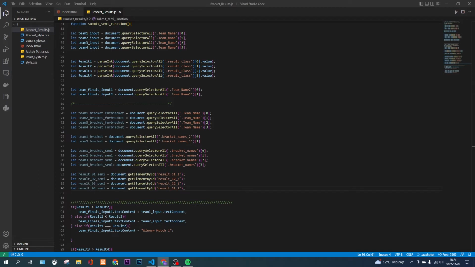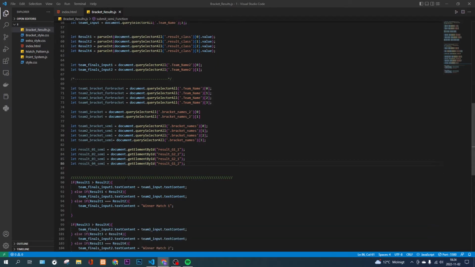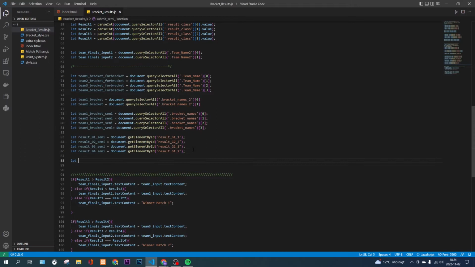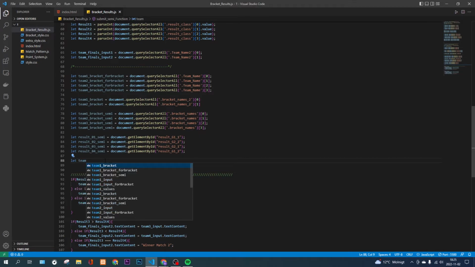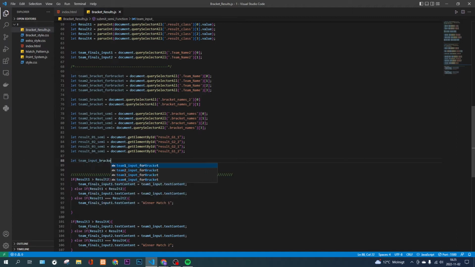Let's see the next step. Next part is let the team input bracket 1 equal document.querySelectorAll.